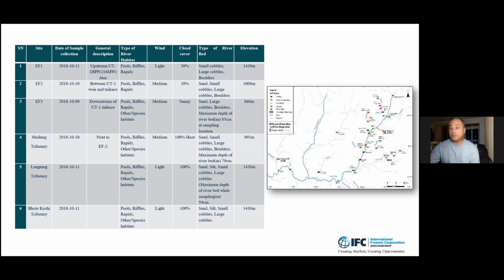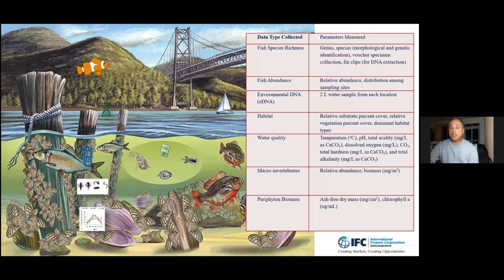So we chose, in this first phase, and there are two phases of the project that we did, to go out and look at 7 different sites within the river system. Some of them were upstream, and some of them were downstream. And while we were at it, we also wanted to get a broader ecological picture of the river system and the ecology it supported.